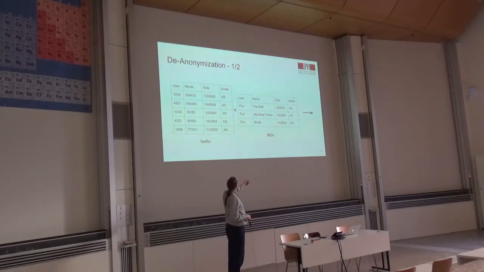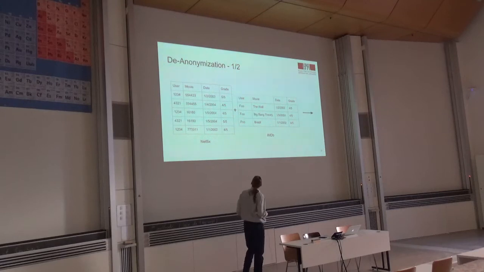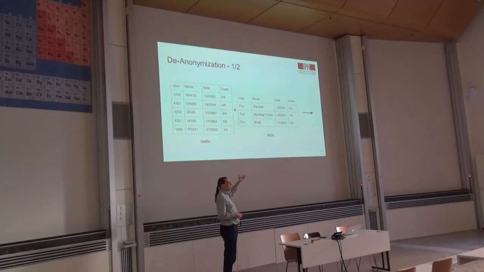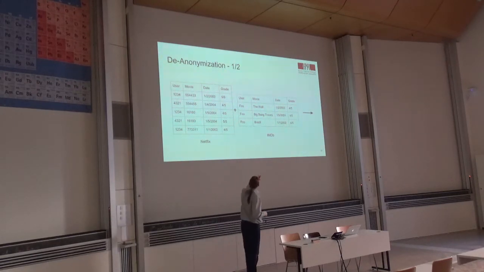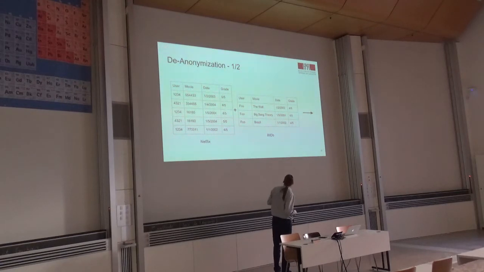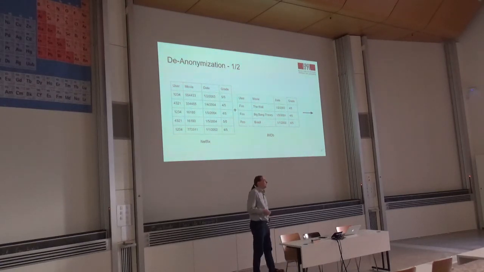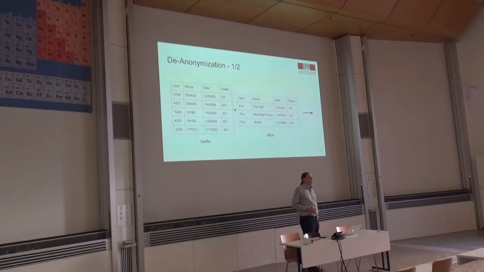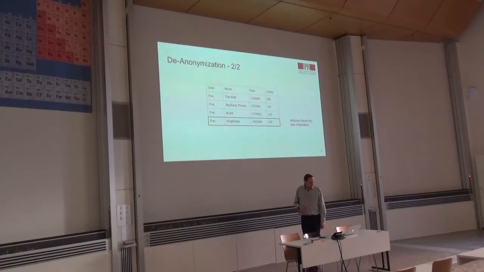Because IMDb is totally public information. Apparently, these people who were revealing this information on IMDb were perfectly happy with their names being displayed on the website as liking The Wall and Big Bang Theory in Brazil, right? So what's the problem here? It's public anyway. Yeah? We also had some extra information in the Netflix one, so if you correlate, you can... Yeah, exactly. So here's the problem.